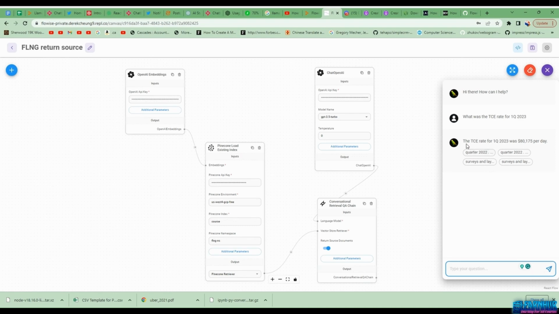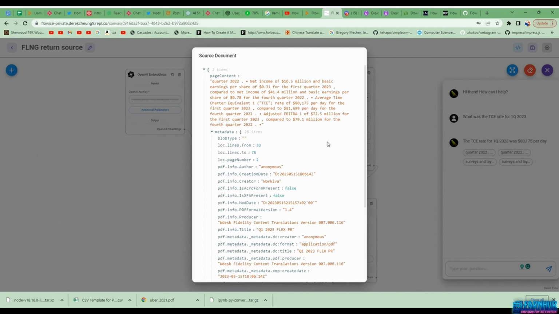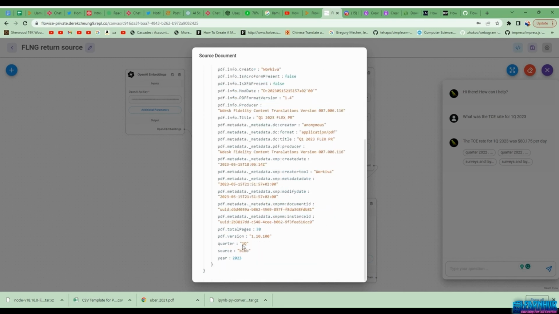So let's ask a question that we asked before. What is the TCE rate for the first quarter 2023? All right, so it gave us the answer like before, but notice that it gave us some additional information. If I click on one of these buttons, it gives you the source content from which this information is derived. So in this case, as you can recall, the document is first quarter 2023, so it's got the document right.